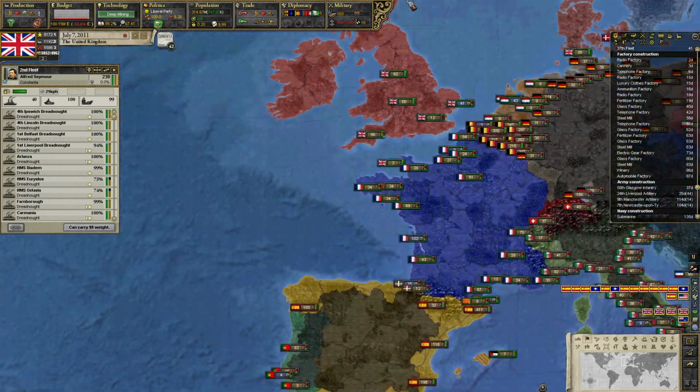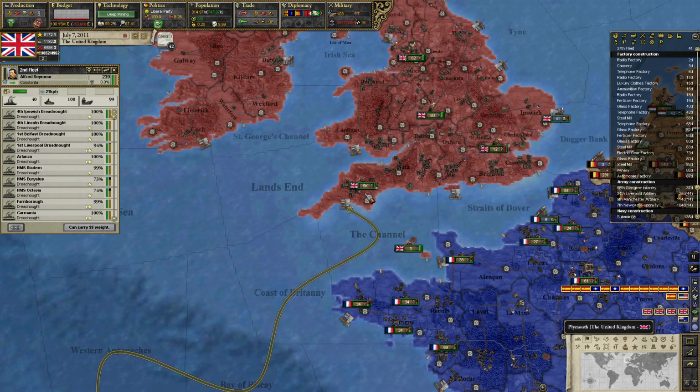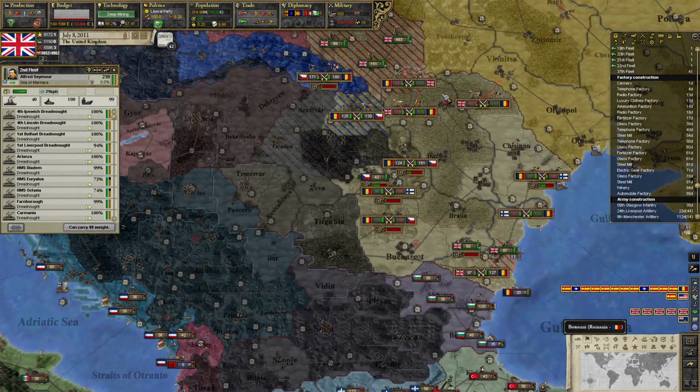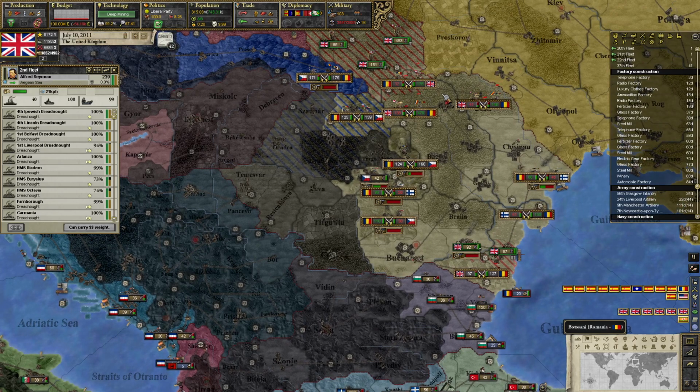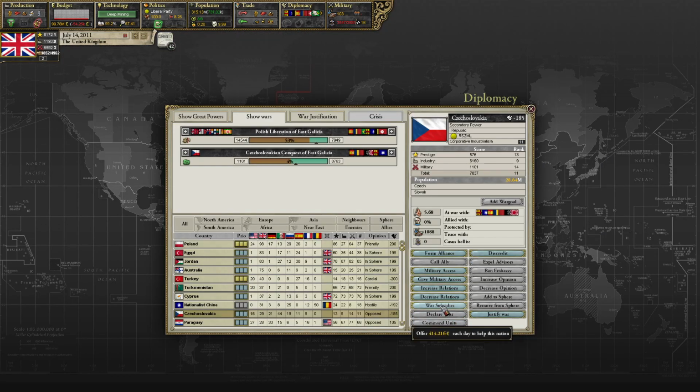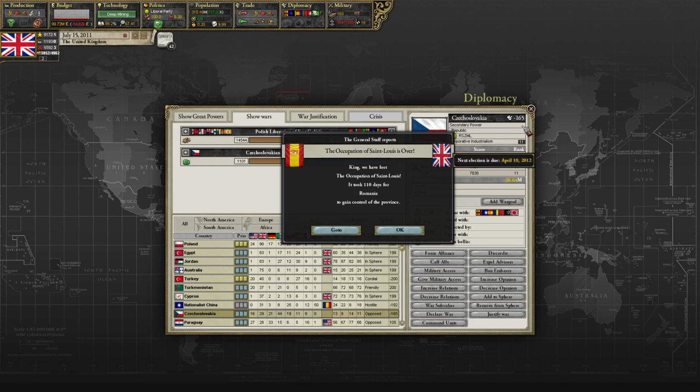There's Budapest. Take over the capital and they're done for, probably, hopefully. Even though it's really Spain we have to deal with. Yes, Czechoslovakia, please come in. Thank you. The more help the merrier. We'll give you some subsidies.